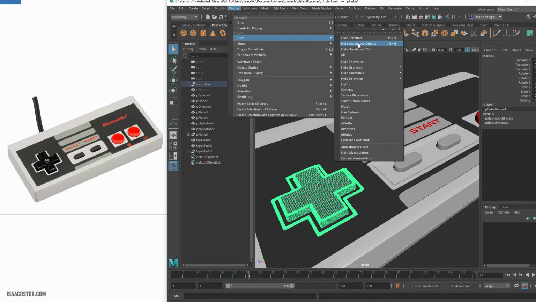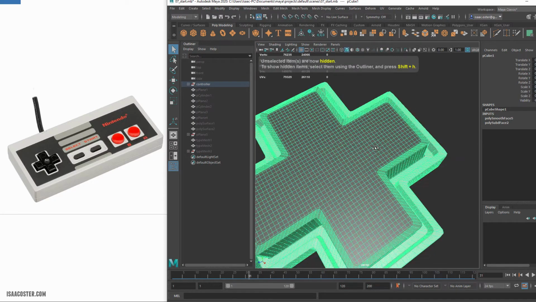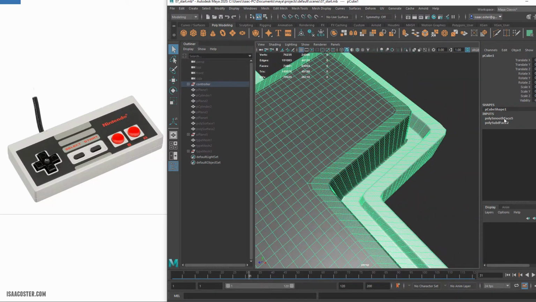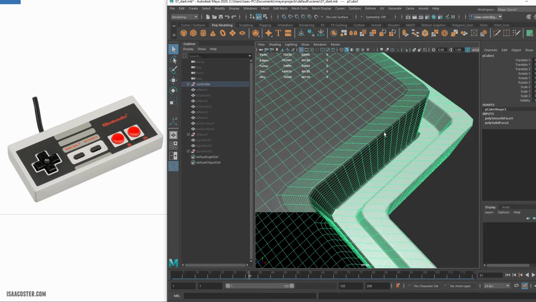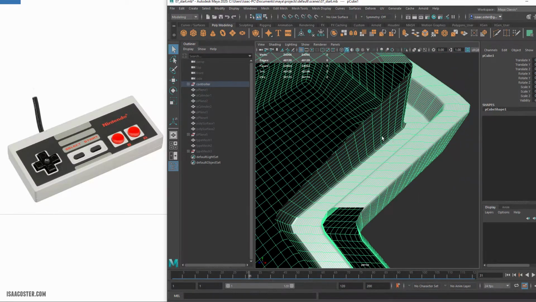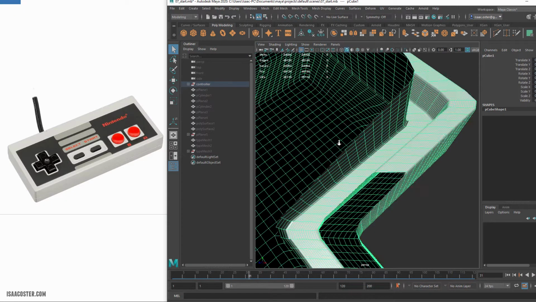So I'm going to just hide unselected. And I do still have my history here, but I think I can do this without worrying about that. So I'm gonna delete it. We're actually gonna end up deleting all of the history. So if I get too close, you can see it starts to clip. And there's a way to change that, but I can't remember exactly where. So I'm just gonna get as close as I can, and then we'll just figure it out.